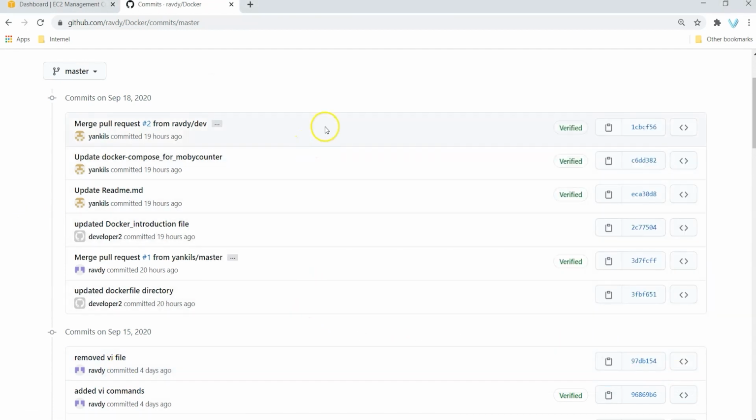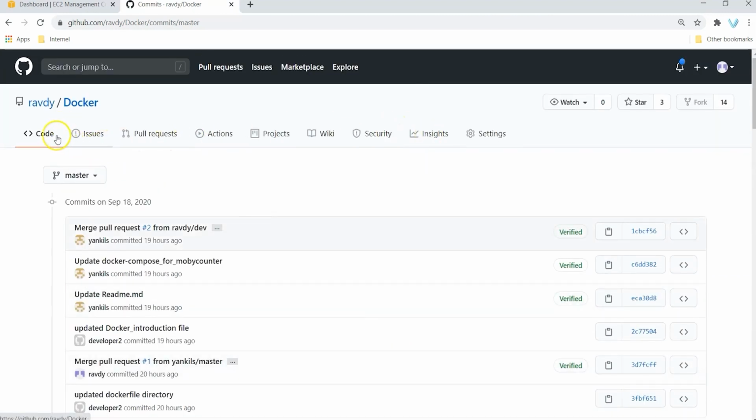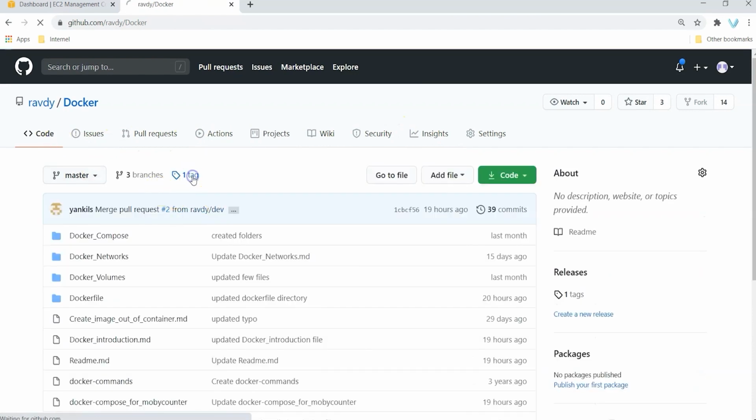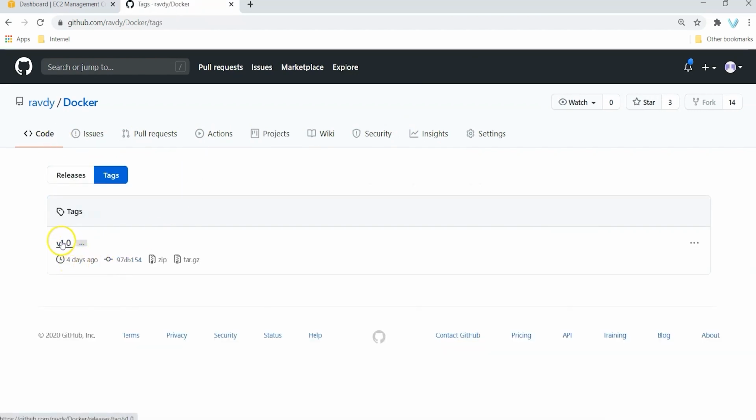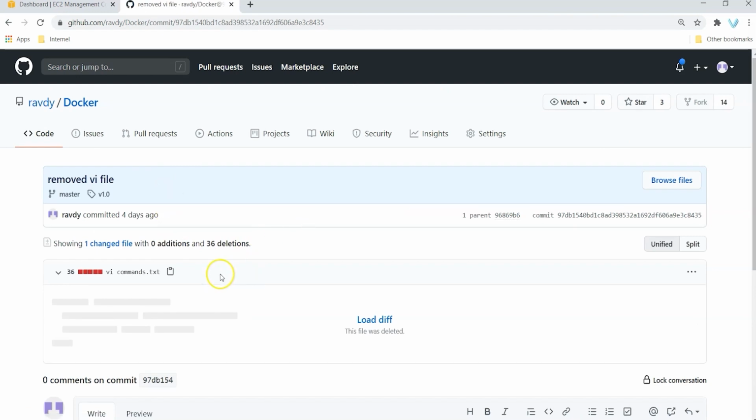After that, we have done multiple commits. Let's assume that these commits are not working. Then I don't have any issue. I can still go back to this version. Instead of coming over here, I can go to my code and go to tags and use this tag version 1.0. Okay, so this is the commit. After that, we have done six commits, and if you see here, version 1.0 is tagged with this commit. So at this point of time, whatever code is there, the same code is taken as version 1. If I click on this one, this was the commit that happened.